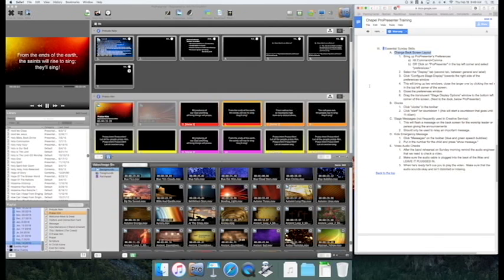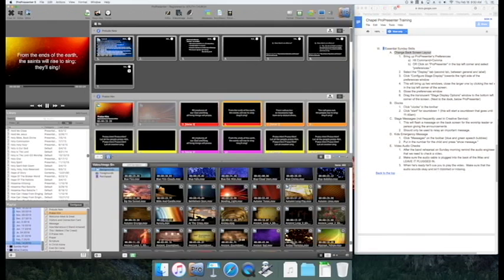So there are two main back screen layouts that need to be changed depending on what's going on stage. The rule of thumb is to have the announcement type back screen for any time there's someone on stage speaking and not singing. So whether that's announcements, a missionary update, some kind of prayer, and the most important thing is the message. The message has to have the announcements type back screen layout, okay? And the worship needs to have the singing or worship back screen layout.